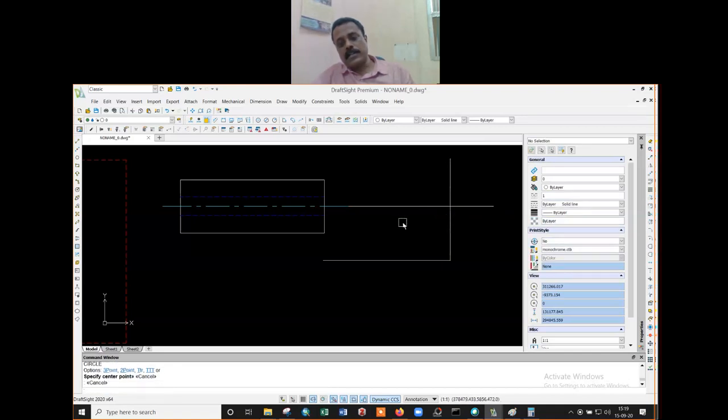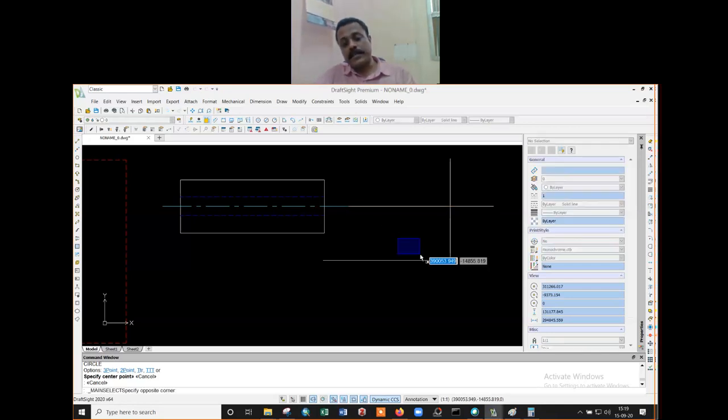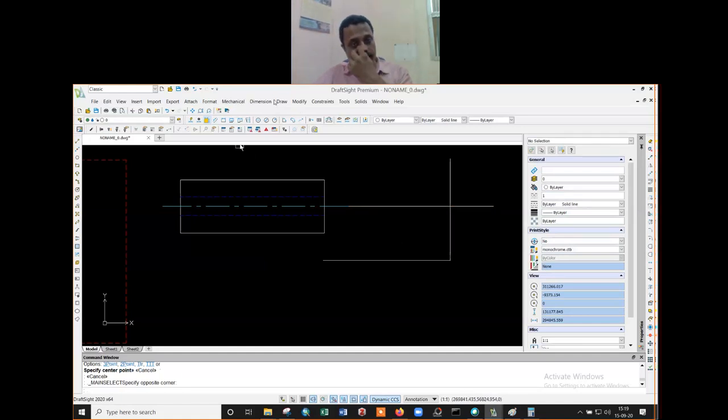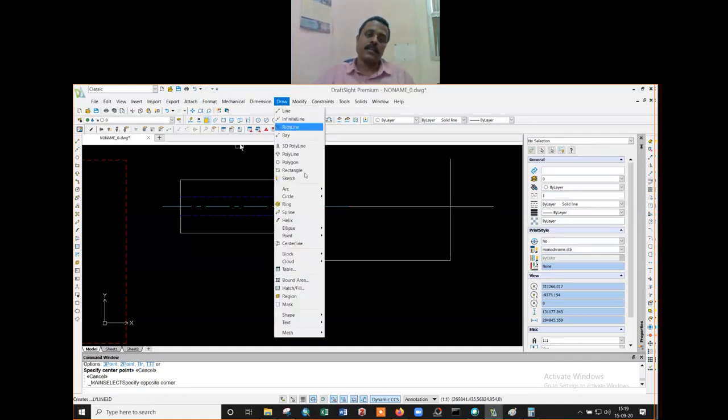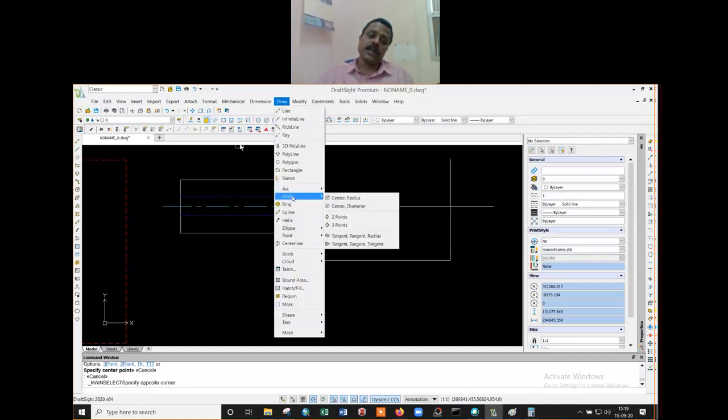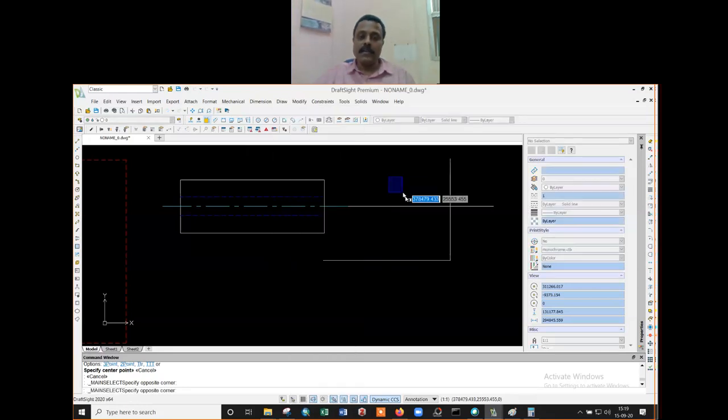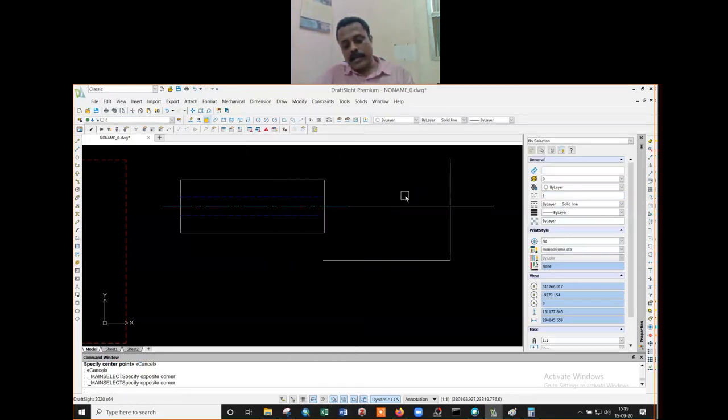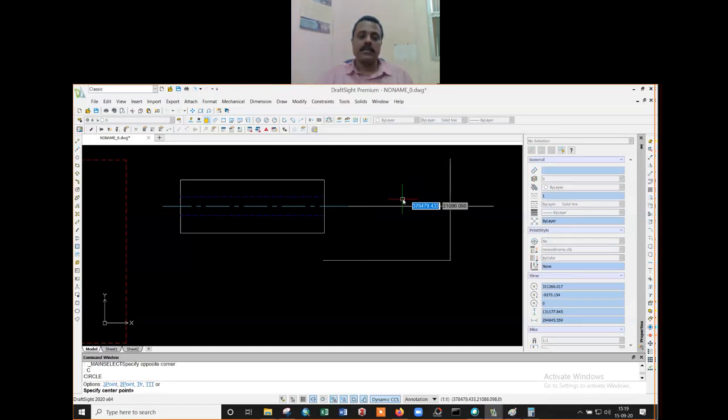How will you draw a circle? What is the command? Circle. Yeah, C. You don't have to write circle, you can simply type C, the short form, or you can go to Draw and Circle. But that is a long process. That's what I am emphasizing. You can simply use the command line, use C to draw a circle. What will be the center of the circle?